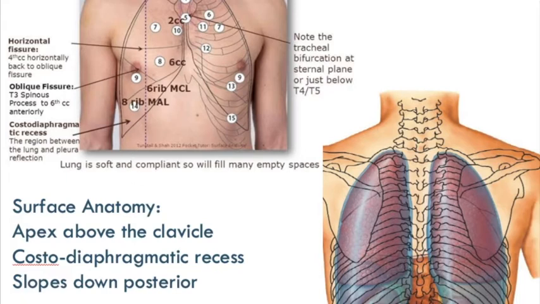So if we look at our right lung, the specific pictures here, you can see that I said to you that a part of the lung actually extends above the clavicle. That's the apex of the lungs, and it extends about 2 centimeters above the clavicle. If we have to mark the lungs on the chest wall, we will take a midline, drawing from the 2nd costal cartilage to the 6th costal cartilage.